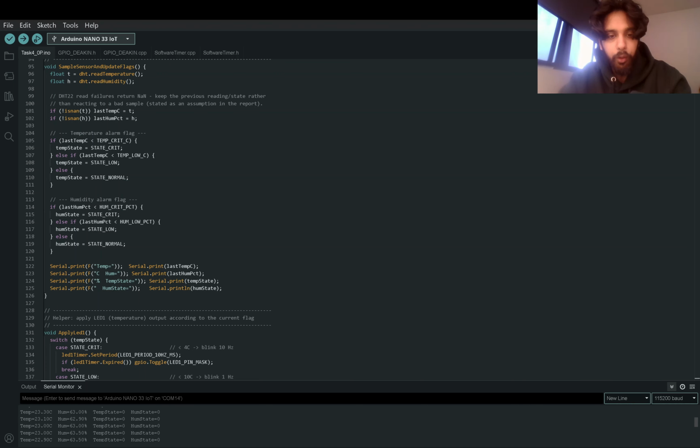So this was the whole project, and you can see the serial monitor in which the temperature state and humidity state are visible, and along with that it shows that the LEDs are off because the state is 0. Beside that there are the readings, the percentage of humidity and the temperature value in degrees Celsius. So this was the whole project that I have demonstrated according to the task, and here you can see the provided hardware. This one is the DHT22, the Nano and the two LEDs. So this was the whole setup. Thank you for watching.